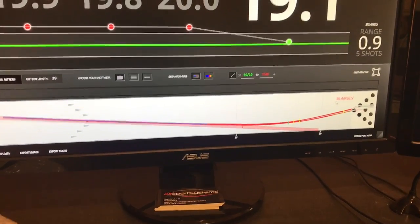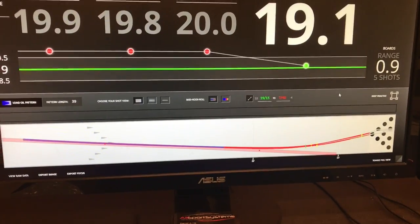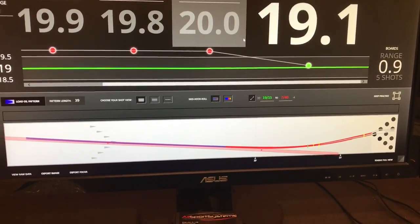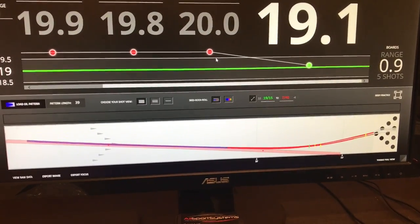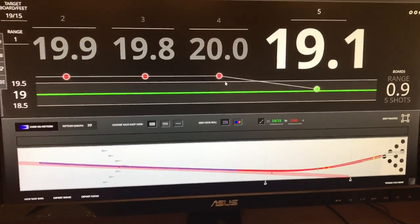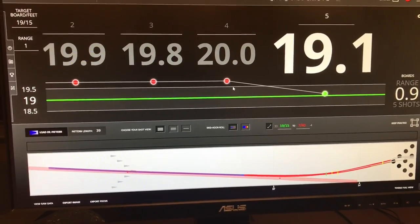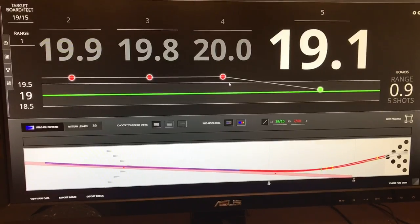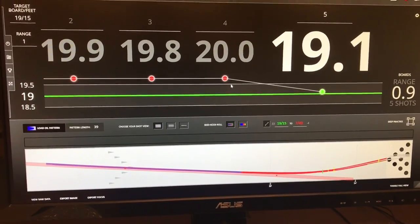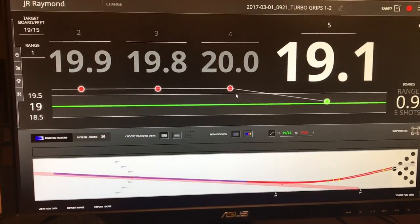But then you look down here and you can see all my lines are pretty much inside that part and they were pretty close. So what this tells me is I have some type of an alignment issue — whatever I'm looking at is causing me to hit consistently almost a full board left of everything I'm looking at. So now I can take this data and try to figure out what is going on. Obviously I'm lining up improperly — I've either started walking back right again a board, or I'm just originally lining up improperly.